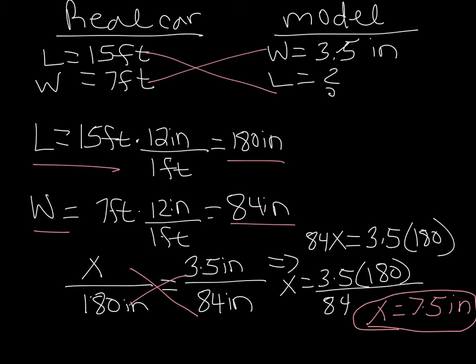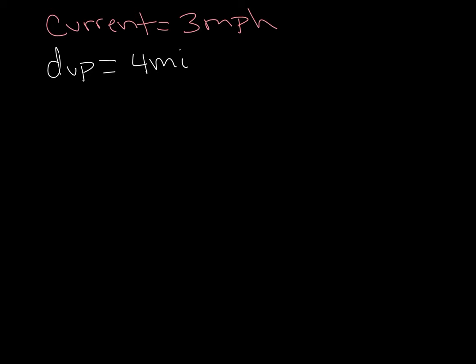So now we're going to look at a distance equals rate times time problem. Okay, so the problem reads like this. The speed of the current in the Wabash River is 3 miles per hour. A kayak can travel 4 miles. So the distance up is 4 miles, in the same time as the distance down, which is 10 miles. And what they're asking us to do is to find the speed of Brooke's kayak in still water.